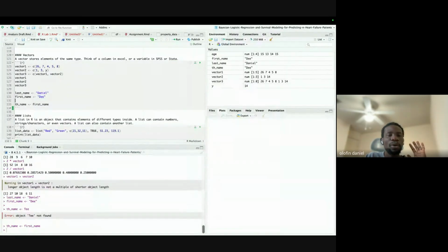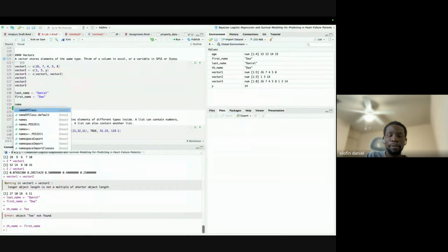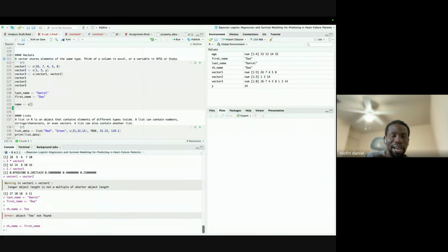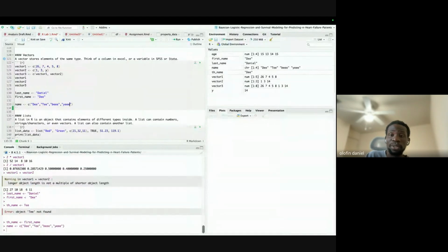So saving vectors of qualitative data is still the same as saving vectors of quantitative data. So let's say name of student, right? You use your c, which means you are combining or concatenating. c equals D, T, B, Y. So once you run this, you are going to see it appear here, right?